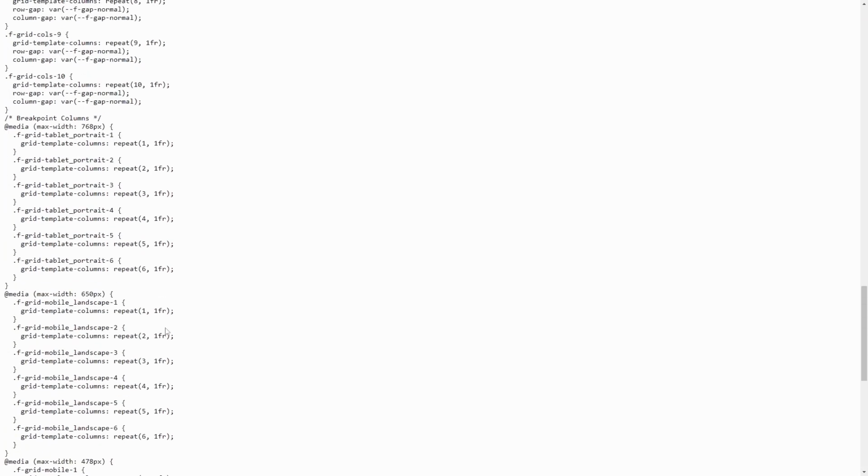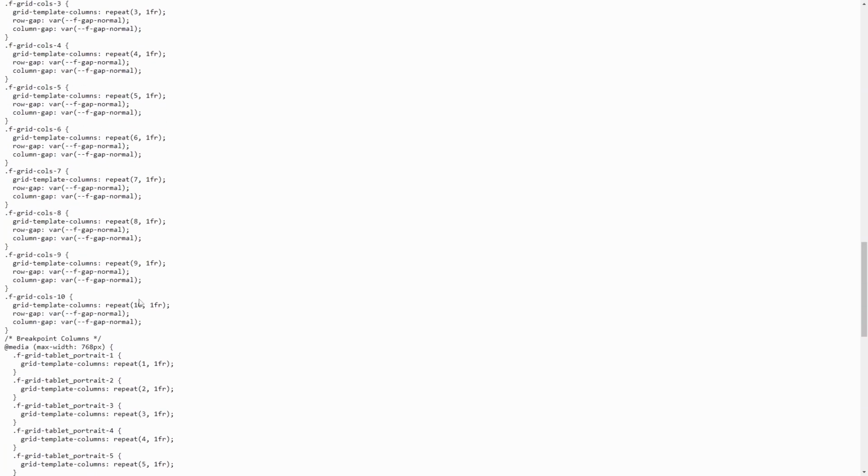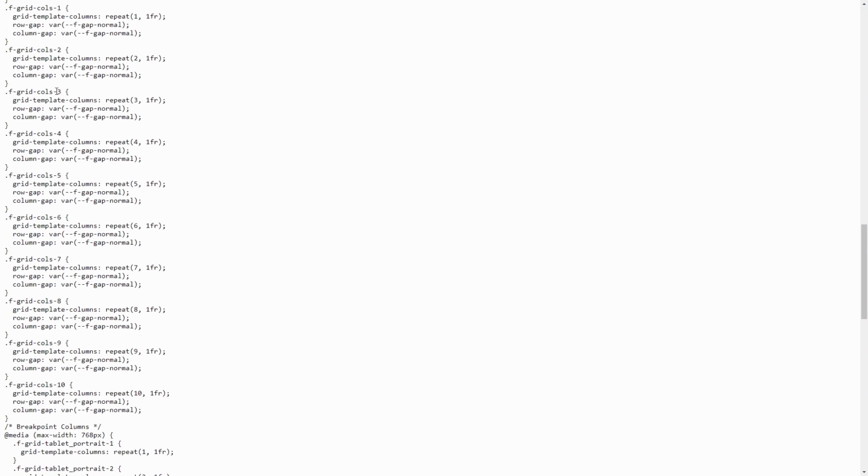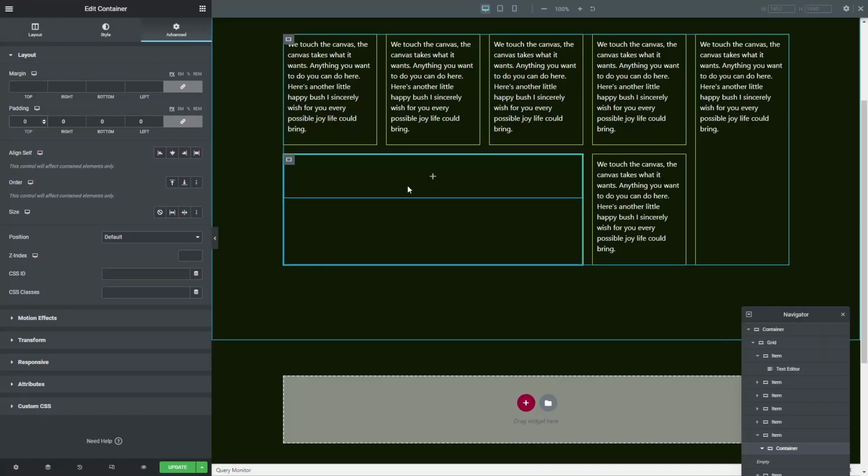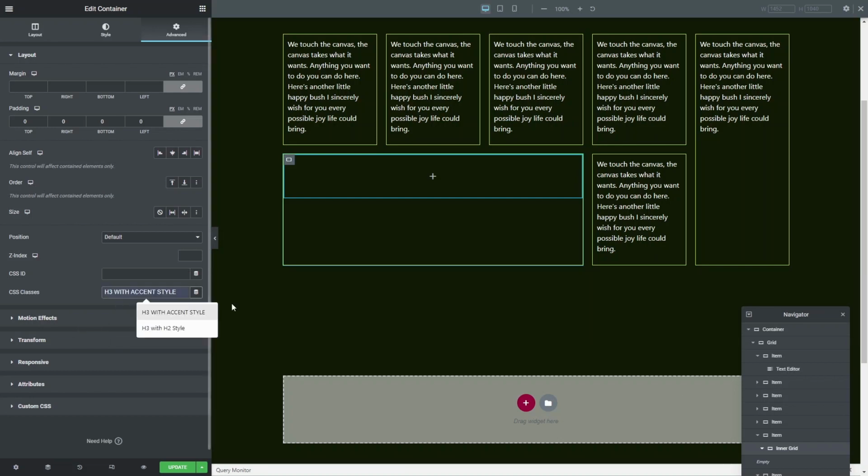We want this to be maybe a 2-column grid. Actually, let's make it a 3-column grid. So we're going to grab our if grid equals 3, head over to our grid. We'll call this an inner grid. And we're going to add our class here, turn that into a grid.